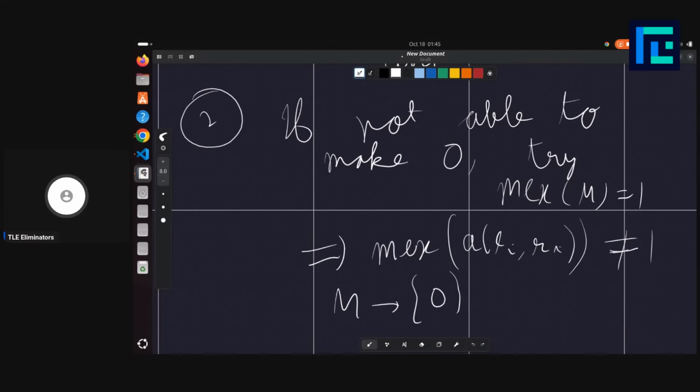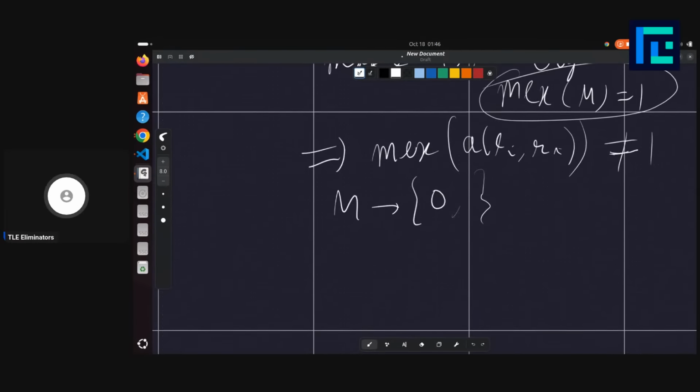So if I want that max of M should be one, then of course I cannot have a one as the max of any of my subarrays. Because if I have one also in my multiset M, then its max will not be one. It would be two or more. So I cannot have a one in here. That is, for every subarray, I cannot have a one as its max. I can have zero as the max, or I can have two or more.